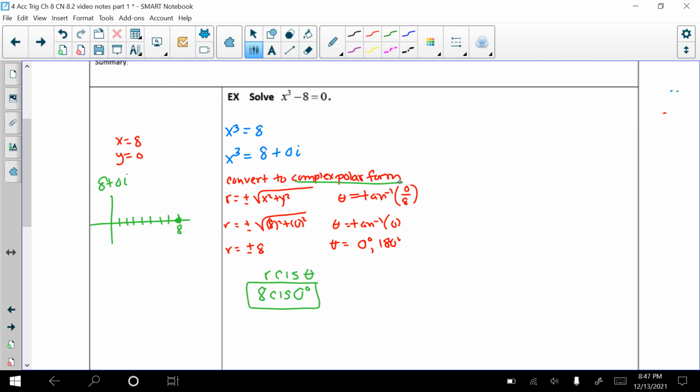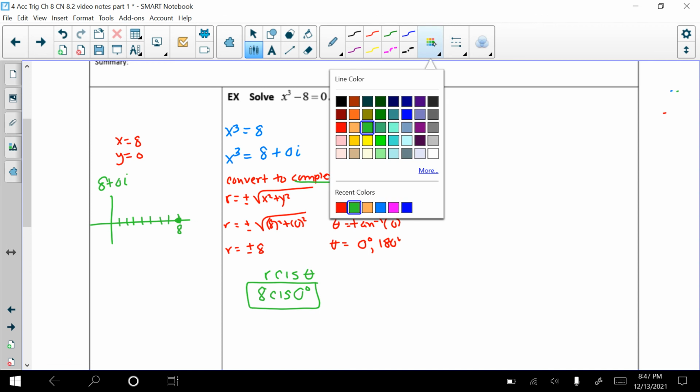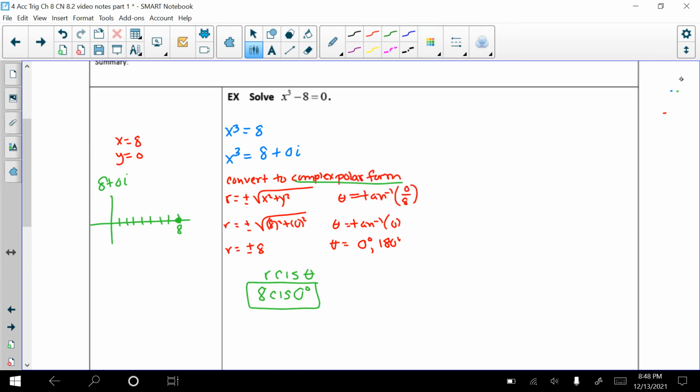Now that we have that, and we are solving, here's the deal. This is just kind of a refresher from Algebra 2. When you're solving a polynomial equation, you need to look at the degree. So this is a third degree polynomial equation. The degree number tells you how many total solutions you're going to end up having. Now, some of those solutions might be real, some of them might be complex, but it gives you the total number all the way.